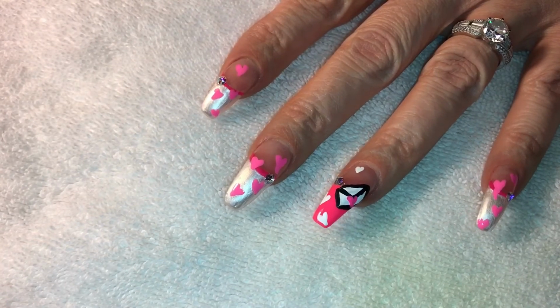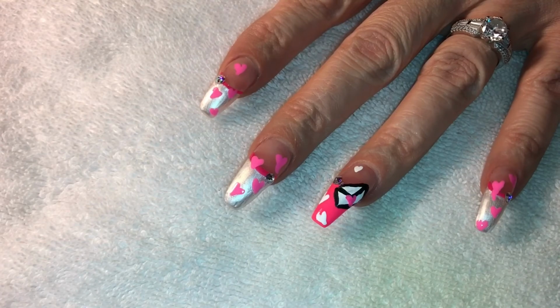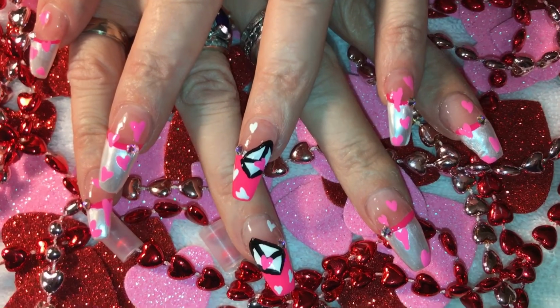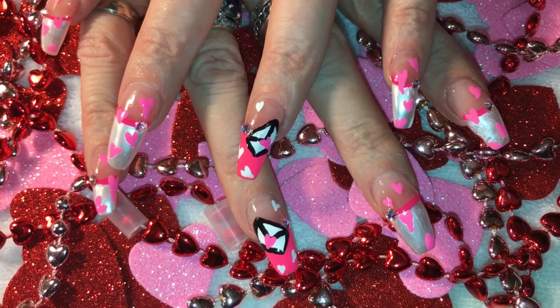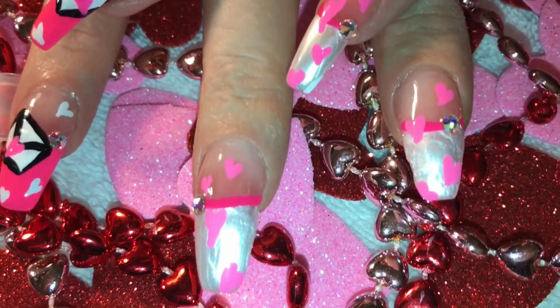So I'm going to get top coated on all my nails, and I will be back with the finished product, guys. So this is the finished product. I hope you guys enjoyed this. I hope you guys even try it. I hope I've taught you how to do cute little hearts, and I really enjoyed doing this design. I had a lot of fun doing it. I think it's very cute and delicate and very pretty, and something very good for Valentine's Day.